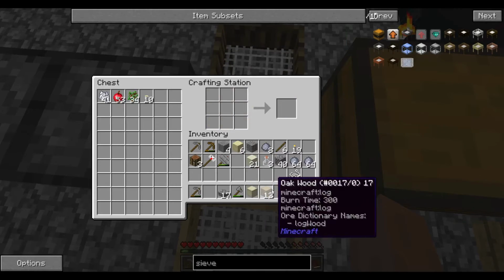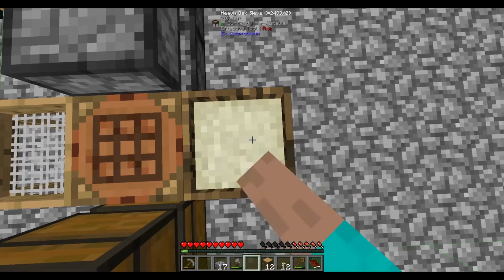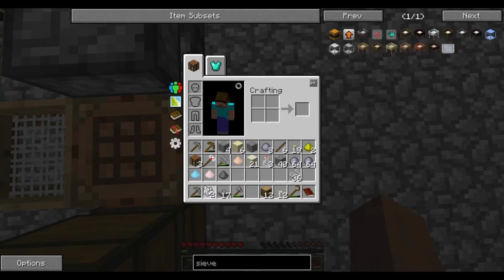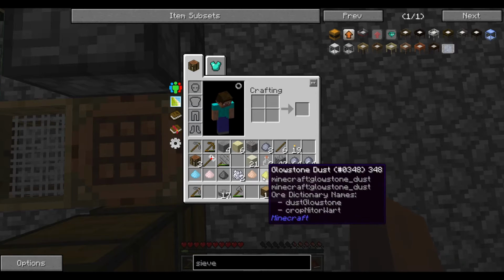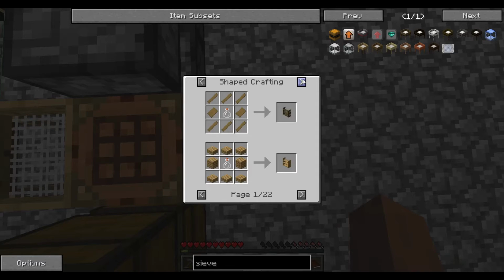Normally to sieve 9 pieces, it takes forever, but you get to do 9 at a time. But again, this only gives an output of 5 rolls, at least according to NEI. And I mean, I got a lot of items for 5 rolls. It says X5, so I'm going to believe it.